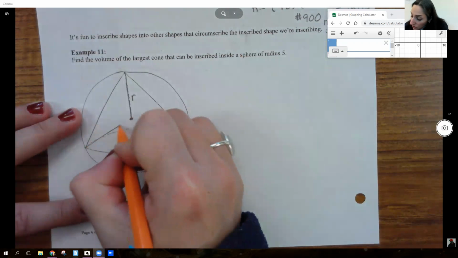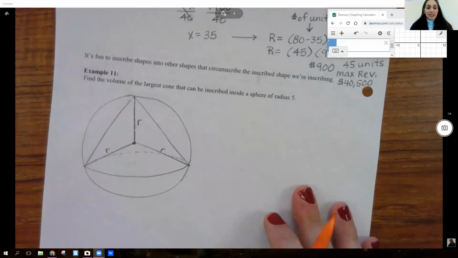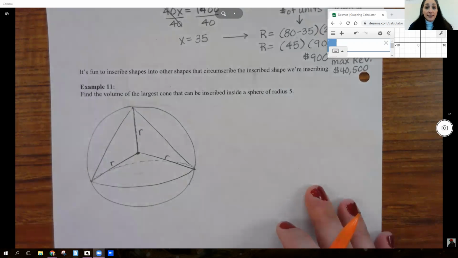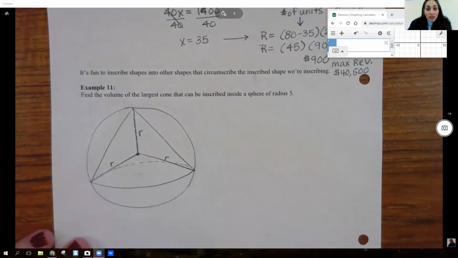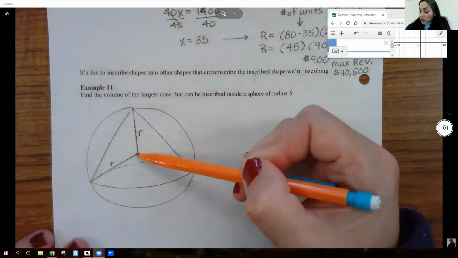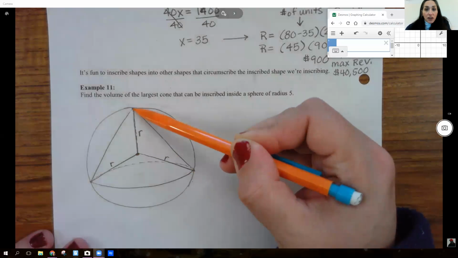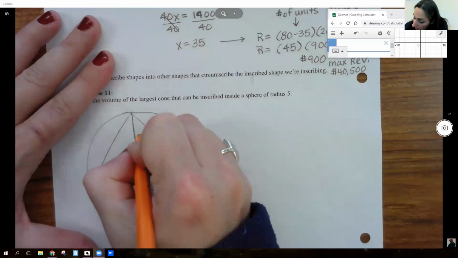You could also draw a radius to each corner of the cone. I don't know if this is going to be a short and fat cone or tall and skinny. The base of the cone could be below the center of the sphere, or above it. So I can't put the radius of the cone equal to the radius of the sphere, because we don't know where that base is going to end up. But I can do the diagonal ones, because each corner of the cone is on the edge of the sphere. So from the center out to a vertex of the cone, that's equal to the radius, which is 5. So I'm going to put a little 5 in here.